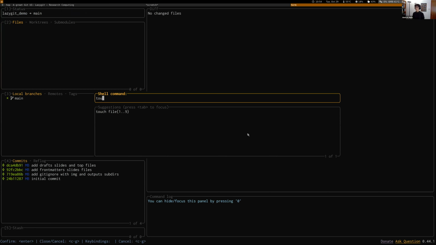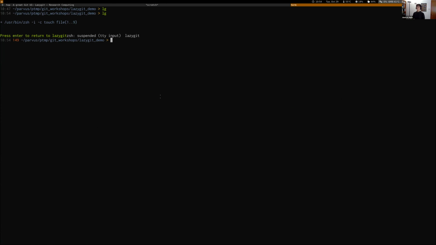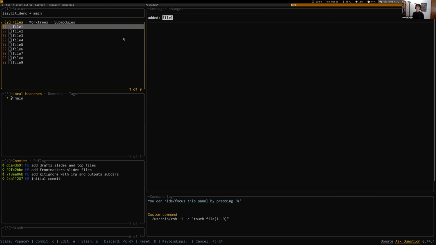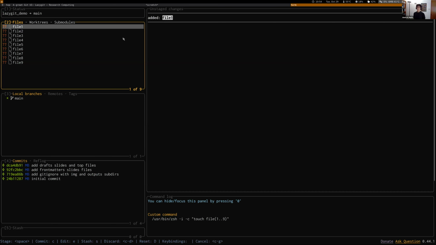But let's create a bunch of files. Here I have some suggestions from my history, actually. So let's go with that. As you can see, it's put Lazygit in the background anyway. So I could have just as well closed Lazygit and gone to the command line. But you can still run shell commands from it, even though that doesn't add much benefit.